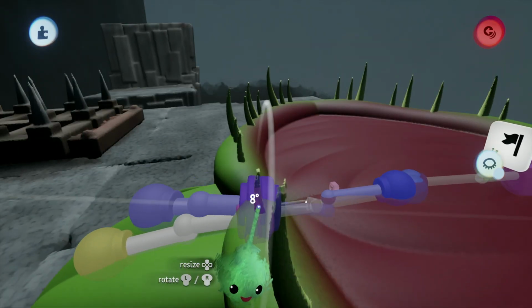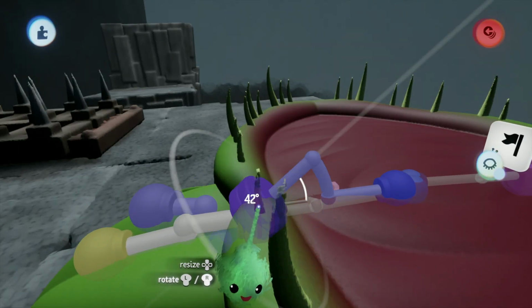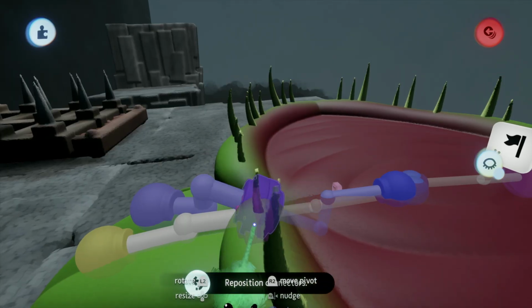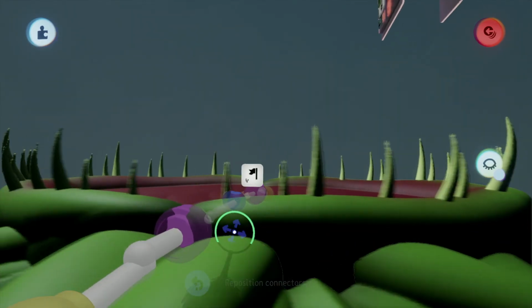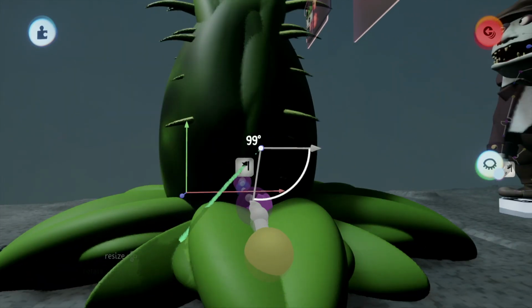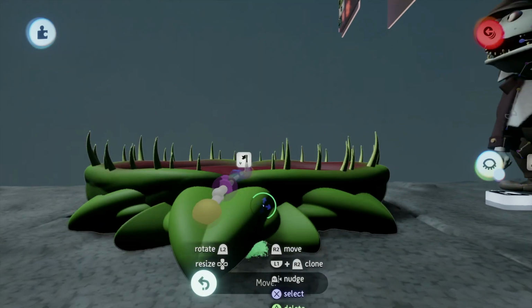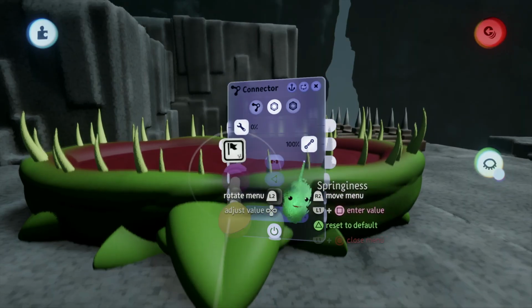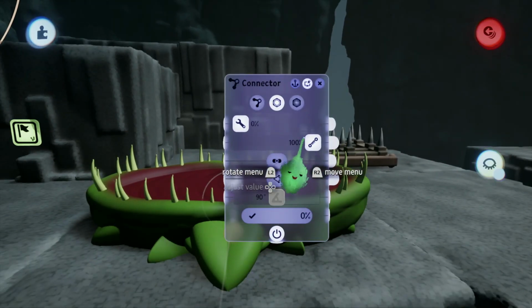If you hold L2, you can also tilt it and rotate it and such. But just so long as it closes nice and even, just testing it out, should be fine. I've also set them to maximum springiness so they won't do this thing.